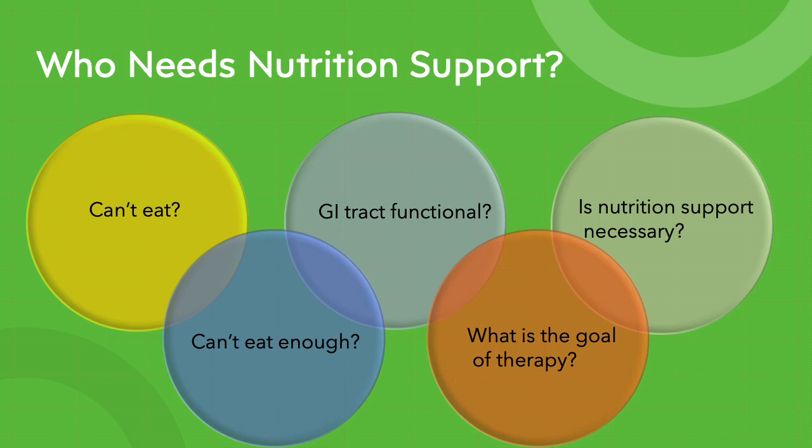While EN is considered the most physiologic feeding, if there's malabsorption present, then EN might not be adequate to meet the patient's needs. There are other conditions such as chyle leaks and perforations which make it impossible to use the GI tract. A very key question before moving forward with any kind of nutrition support is to determine if feeding is truly indicated. This is related to the disease state, but also the prognosis.